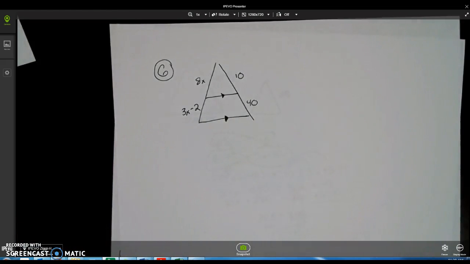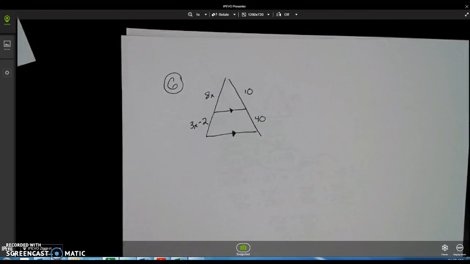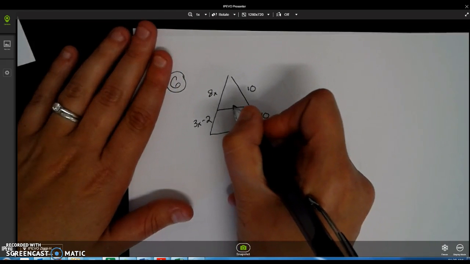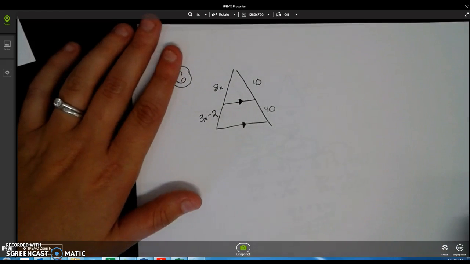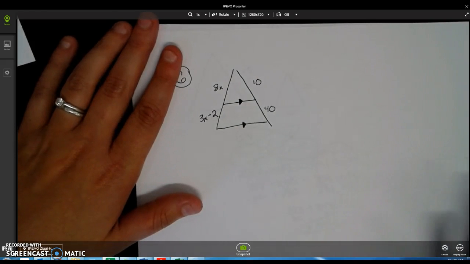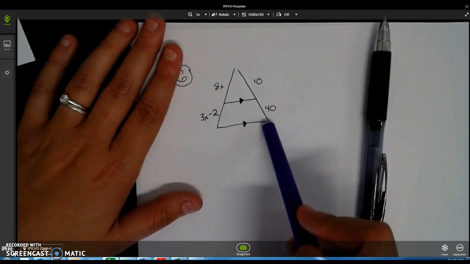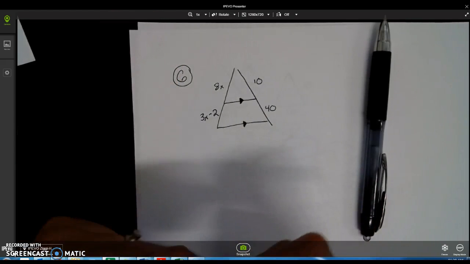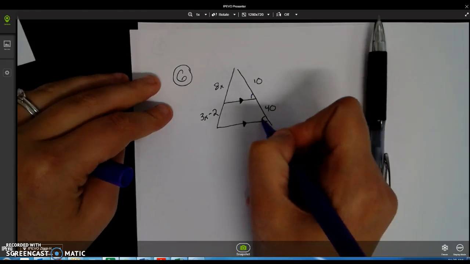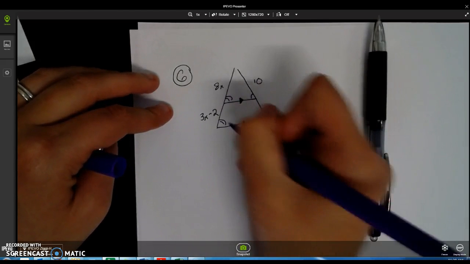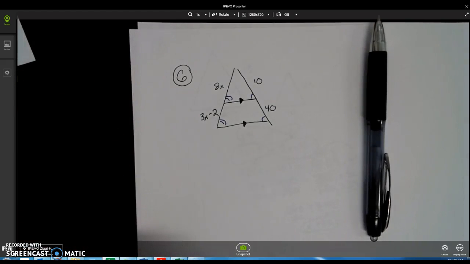Last problem that we're going to go over, number 6. Just a reminder, these little lines, these little arrows mean that these are parallel, which tells me a couple other things that we're actually going to talk about in a while, and if you want to go ahead and know them. This is a transversal, right? So since these are parallel, wouldn't this and this be corresponding? And wouldn't this and this also be corresponding? Since they are parallel lines and I've got a transversal.